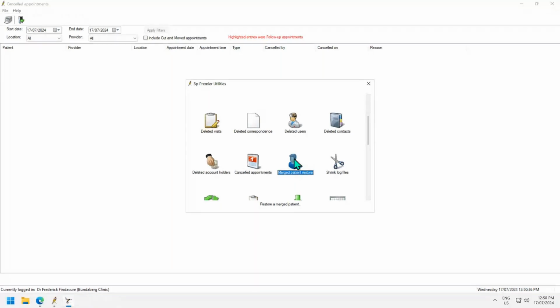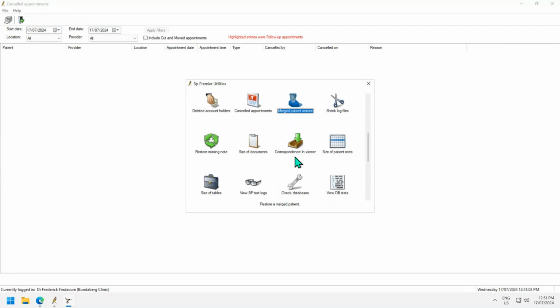So it would be a matter of then manually shifting across anything that needs to go back. So whilst it can sort of be undone, it is really important that when you are merging patients, you do some due diligence to make sure that you're merging the correct records together.